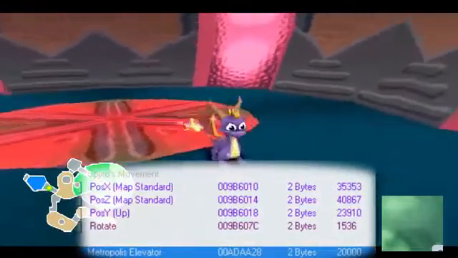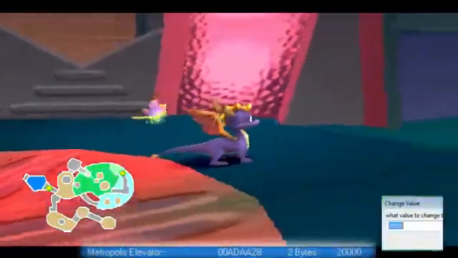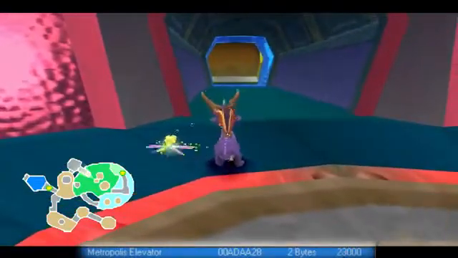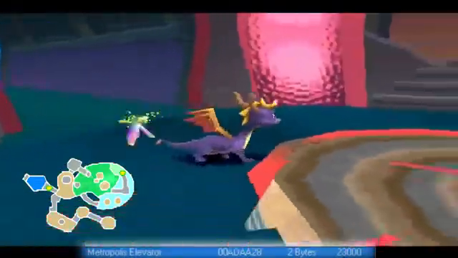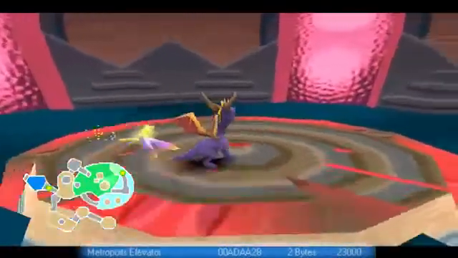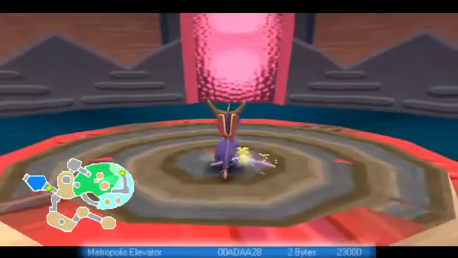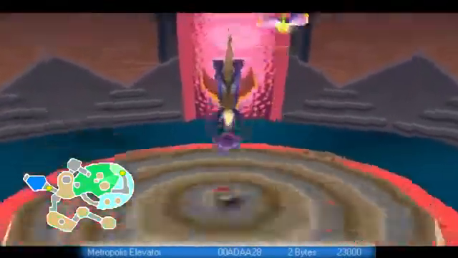So let's change it to 2300, and now it's flush with the ground. Funky looking. And head bash doesn't work because it's below the floor, so I can't hit it.